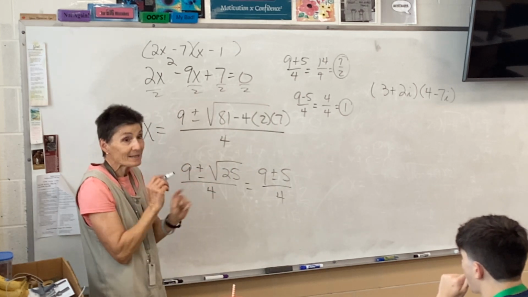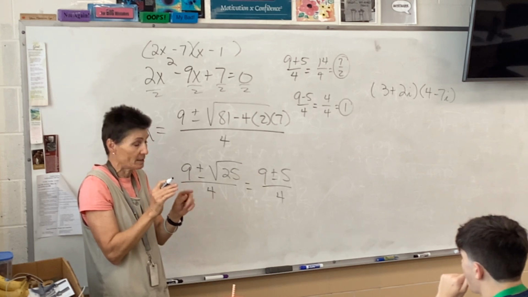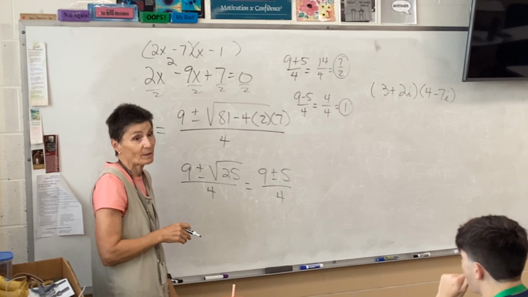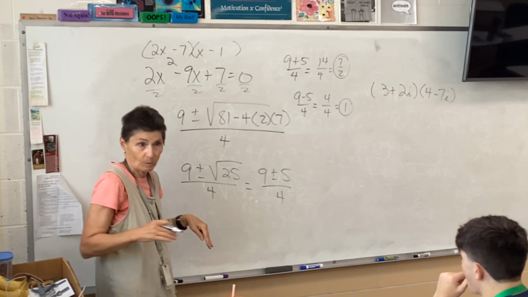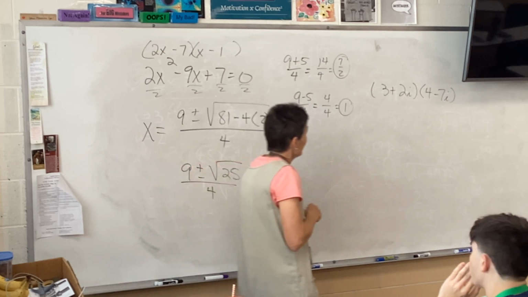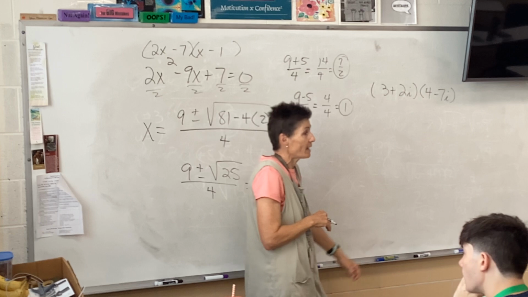Now, you do not need to do that with the quadratic formula. A can be anything in the quadratic formula, so leave it alone. But if you were completing the square, that is what you would have to do. That's why I do not want to do it. Okay. Got a couple more review problems here, guys.